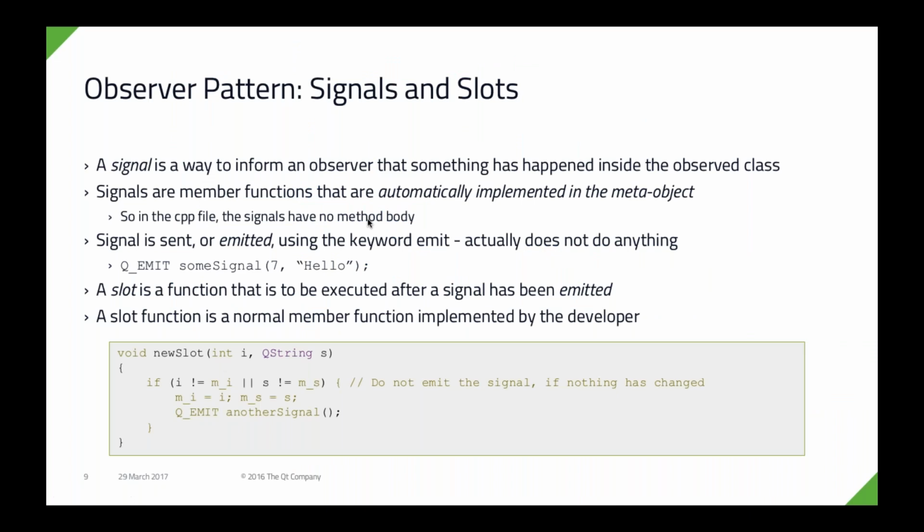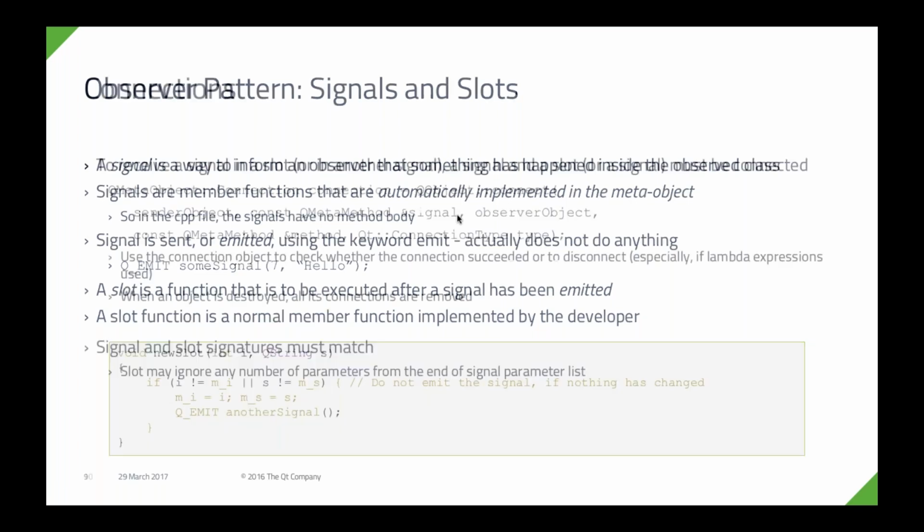Okay, similar to signal, a slot is the function which it's connected to. So the signal is connected to a slot. Generally, signals can be connected to signals as well, but generally it's connected to what's called a slot. A slot, of course, is a normal member function which has been implemented by the developer because this contains the behavior or the code which will be executed as a response to a signal being sent. So if we look at our code here, we've got a new slot which basically just emits another signal or checks to see if something's been changed and emits the signal. Okay.